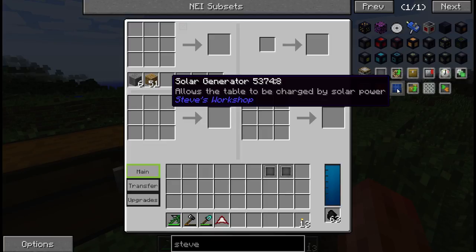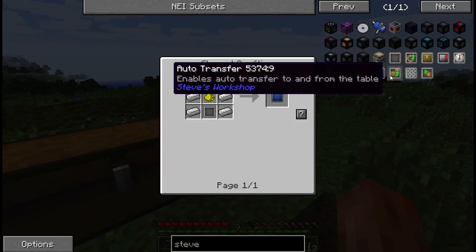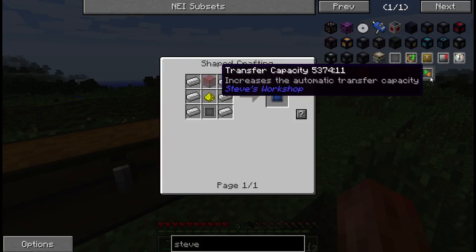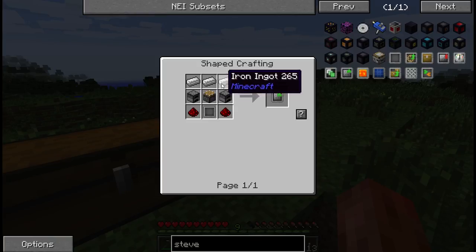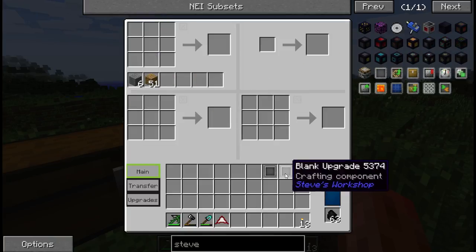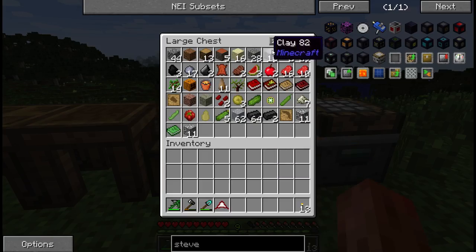Solar generated would be great, but I think it's expensive. Yeah, we need glowstone for that. We don't have that. That's going to be a little while. Auto transfer later, filter later, transfer capacity. We really don't need that. This fuel efficiency. We need redstone. Okay, it's going to be a little while before that. For that matter, we need iron. We don't even have iron. We don't even have iron, people. We need to get that handled.